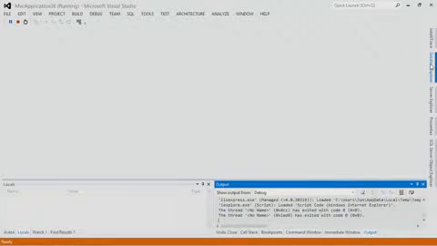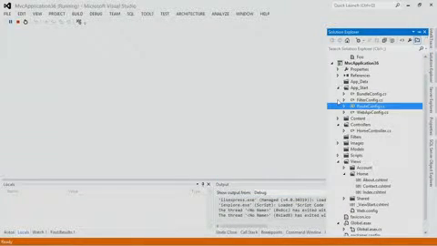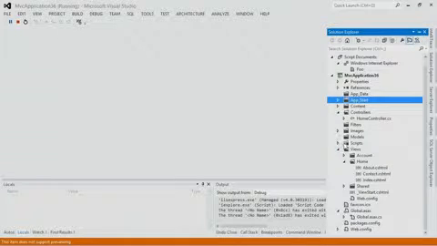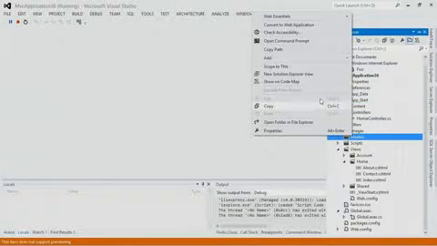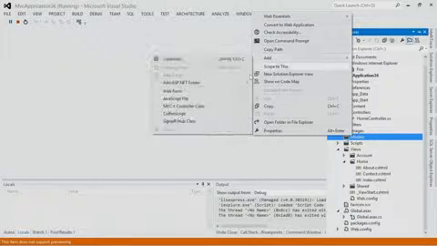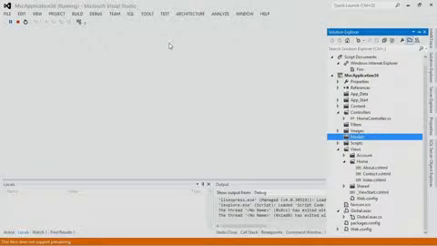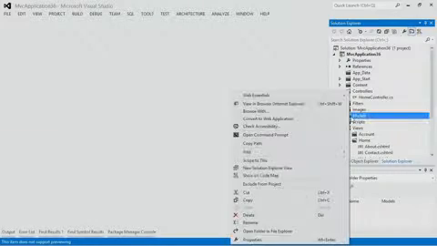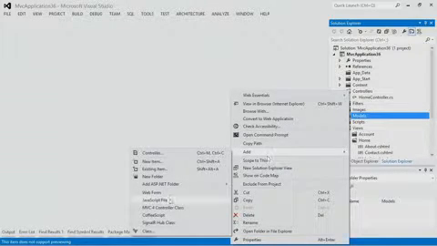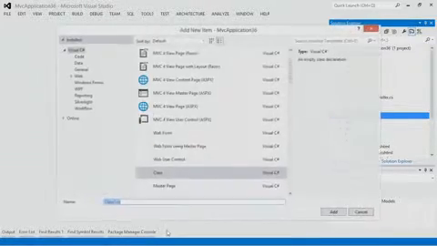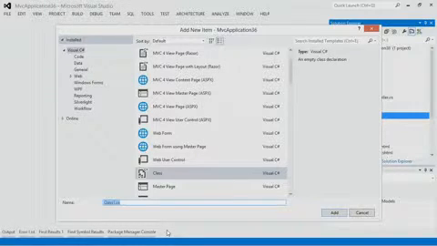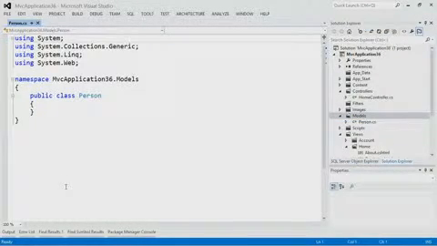That was very simple, it was just showing a string on a page. So now I'm going to create a person class. First I need to stop running. So I right-click on model, add, and I'm going to add a class. This is an important thing to think about. This is not an MVC model class or whatever. This is just a standard class. It's POCO, plain old CLR class.